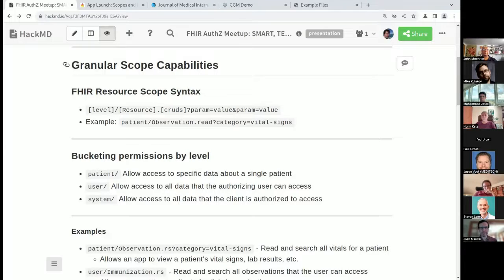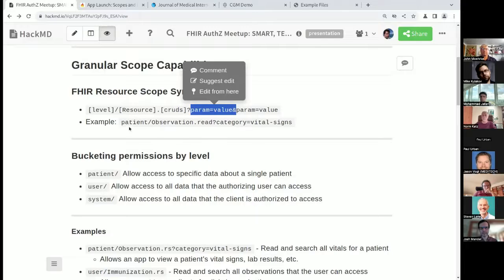The SMART Implementation Guide describes scope language that allows you to approve an app to access certain subsets of data. And the language basically consists of what we call a level, and we'll talk about examples here, a FHIR resource, so what types of resources are we talking about sharing, and read them? Or are you allowing a client to create them and update them and delete them? And then if talking about just one resource category alone is not enough, we also allow these to be narrowed down using FHIR search parameters.